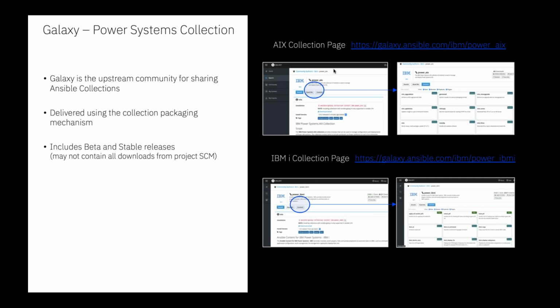We do deliver beta releases as well. We currently have a beta release out for Power BIOS. That beta release is over in Galaxy. We're going to hold off and put the supported official content over into Automation Hub very soon. At that same time, we'll have an update to our AIX and IBM collections. So be on the lookout for that. That should happen actually over the next couple of weeks. I can go ahead and give you that bit of information.